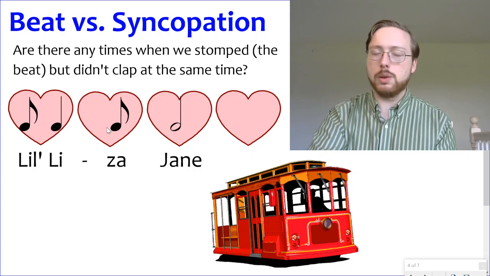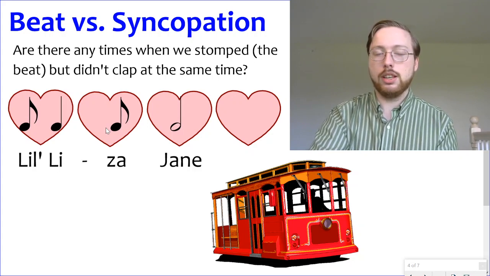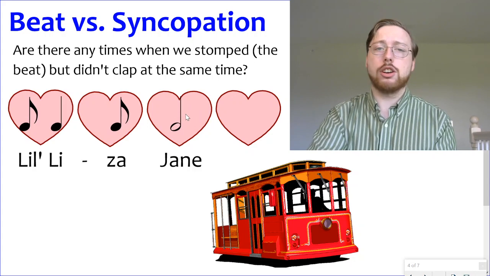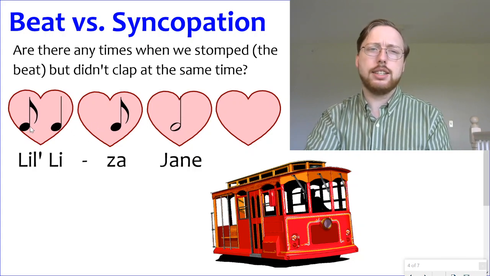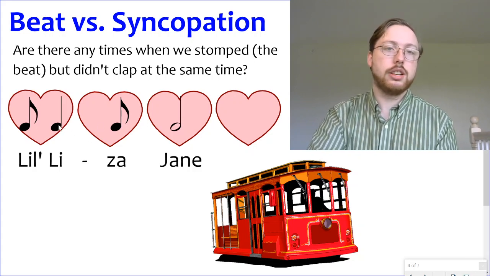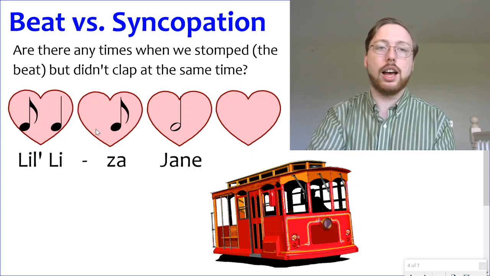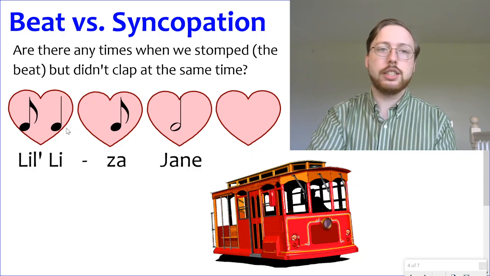Oh! Do you see what's happening now? Our ta is split between this beat and this beat, sort of like our half note, our ta, is split between this beat and this beat, even though it's only drawn in the first one. So this ta, ti ta ti, bleeds into the second heartbeat. Follow along. Ti ta ti. See what's happening? Ti ta ti. Stay with me. Ready, go. Ti ta ti.